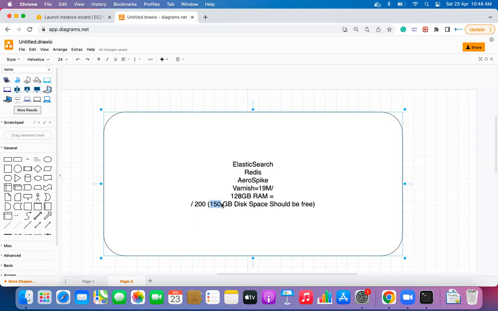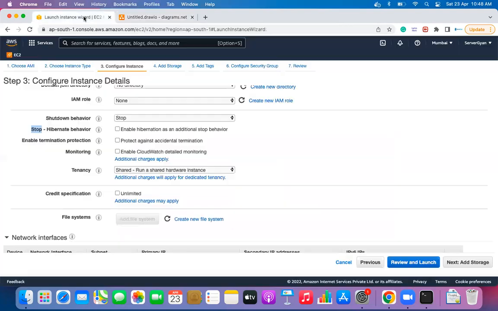It could be that 19 million records were processed over maybe 3 months, so to ensure that all the records are available in RAM as soon as the computer is up and running after reboot, those records will be read from this disk. That is known as shutdown behavior as Hibernate.